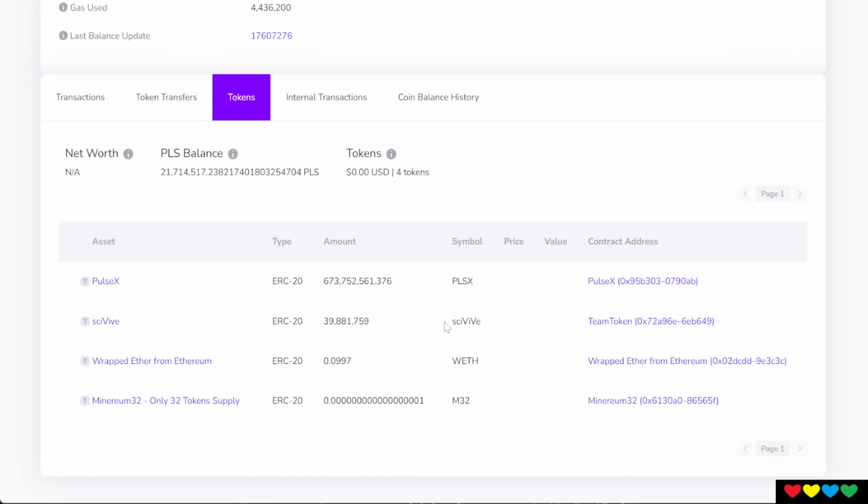They have a bit of this Sci-Vive, probably the Richard Hart meme. They have a tiny bit of WETH. And have Minerium, only 32 tokens. So there's cute stuff. You're going to see a lot of spam and stuff. So with Etherscan, they'll eventually have USD value, which makes it easier because the spammers only send you very micro transaction value spam tokens to your account, and it will make everything look disgusting. But if you sort it by USD value, you'll be able to see.